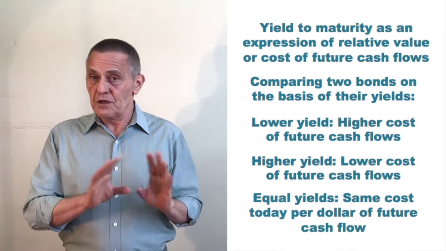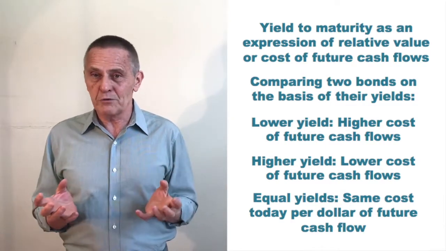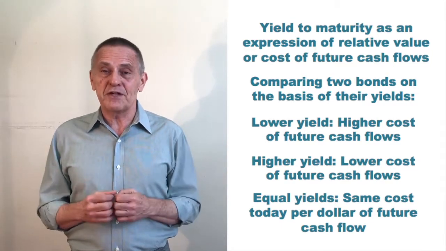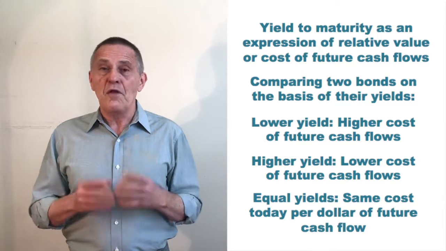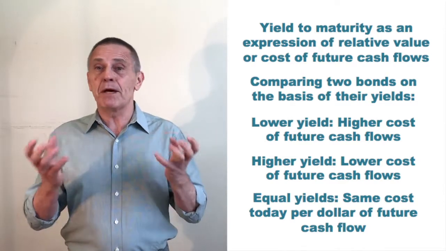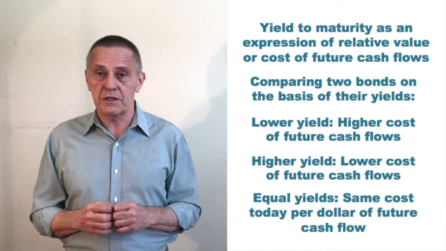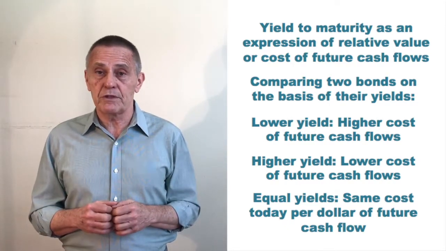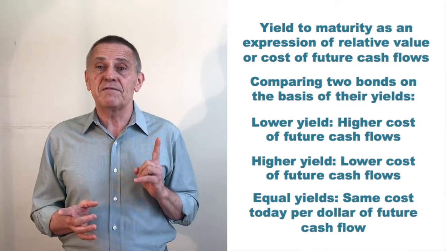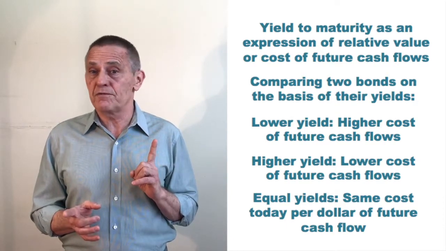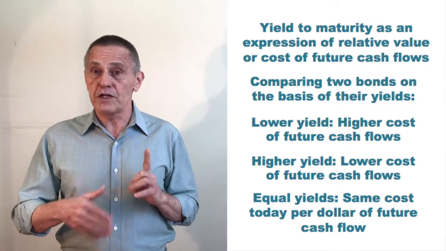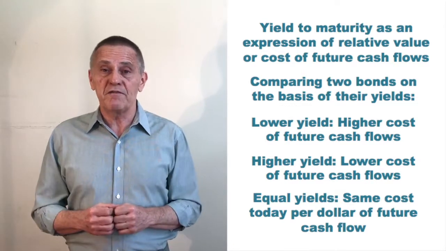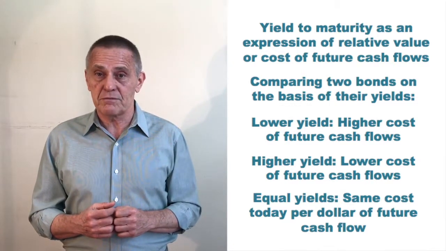Now, again, if I discern some slight difference in credit risk, or maybe a large prospective difference in credit risk, if the two bonds have the same cost today per dollar of future cash flow, then the one that I perceive as being a better credit risk might be the more attractive security. But that wouldn't be the only basis for recognizing some difference between the two. What happens if I believe that interest rates were likely to rise in the foreseeable future? That might cause me to perceive bond B as relatively more attractive because it would give me more money to reinvest at those higher anticipated interest rates.